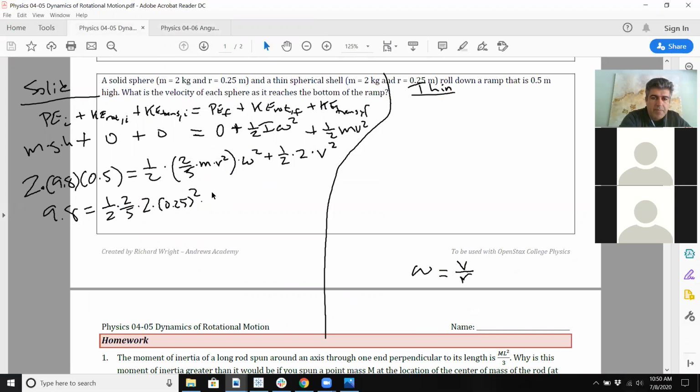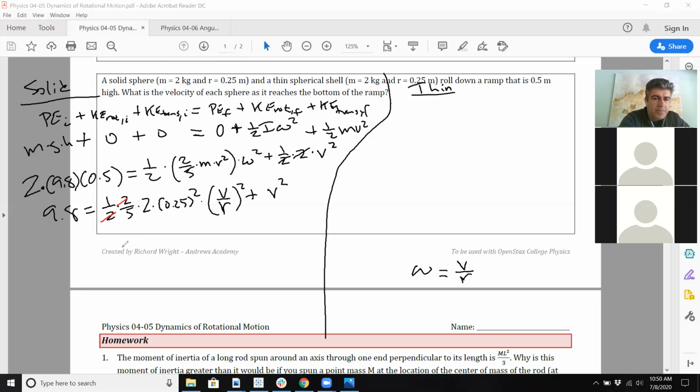So omega will be v over r squared. And these will just cancel. We get v squared. And let me make this a little more neater. That's r, by the way. So we keep moving. Looks like some things will cancel out nicely.